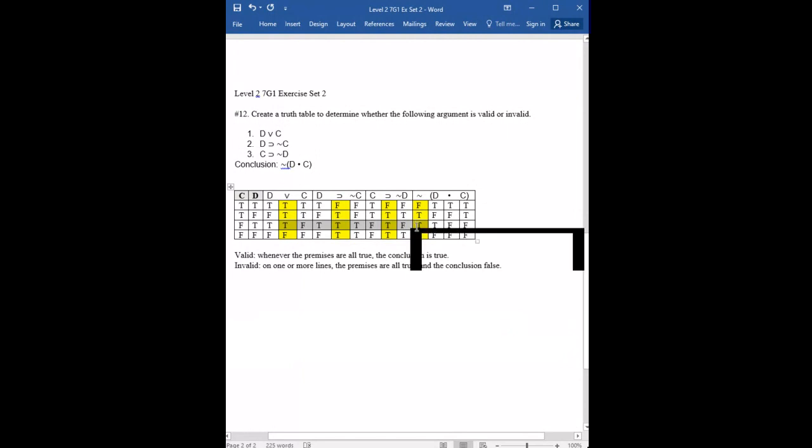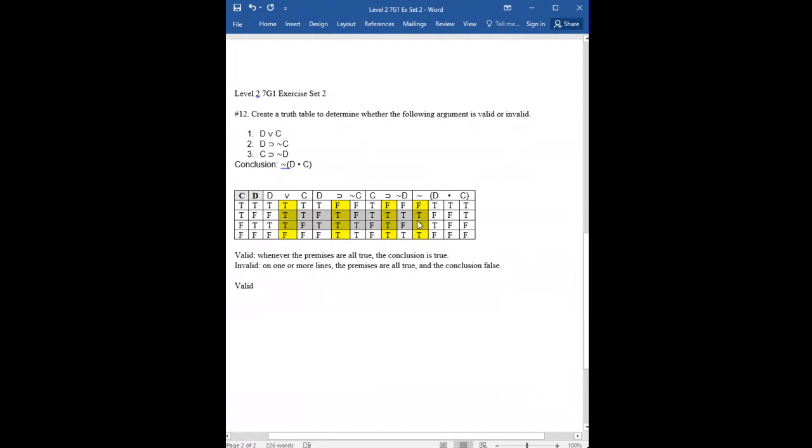And this one we've got a false premise. Now, that means that this line is a valid line. So for this entire argument, the truth table tells us it's valid. Why do we say that? Because whenever the premises were all true up here, the conclusion was also true.